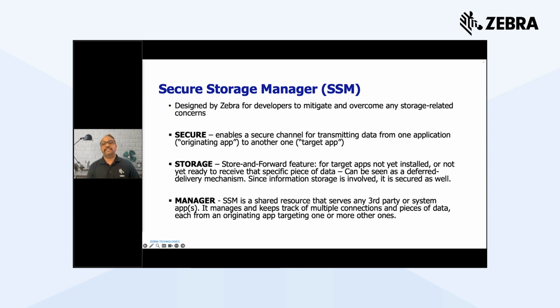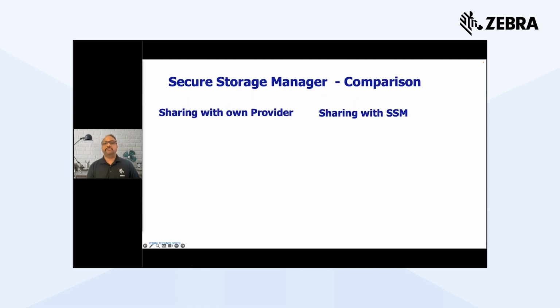Flexibility: SSM is a shared resource that can be used by any third party or system app. It can be used to manage and keep track of multiple connections and pieces of data. SSM is a powerful tool that can help developers to overcome any storage related concerns around scoped storage. It is especially useful for developers who are building apps that need to share data with other apps on Zebra devices. Assuming you want to move away from raw file access, let's see how you would approach a storage use case with and without SSM.